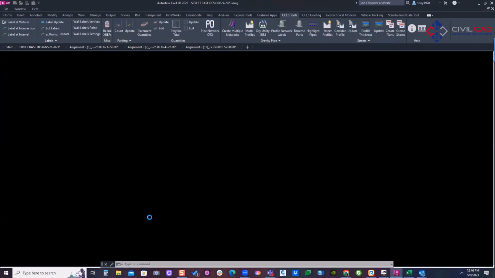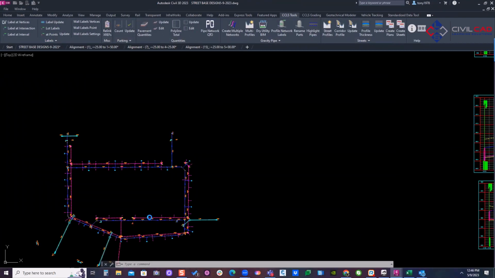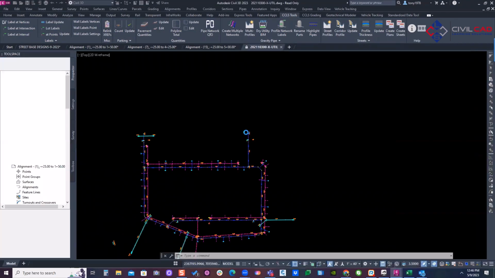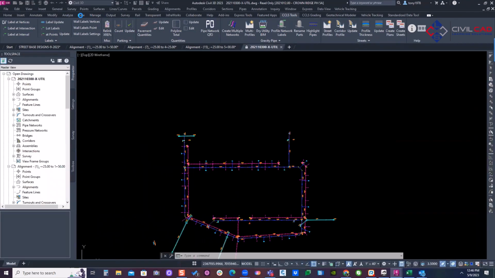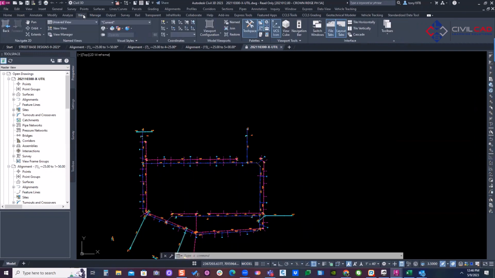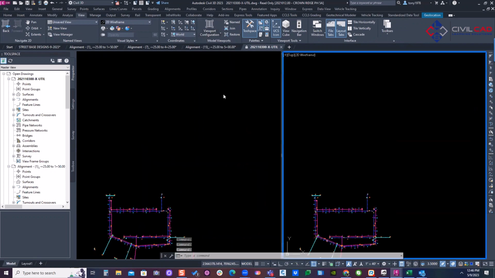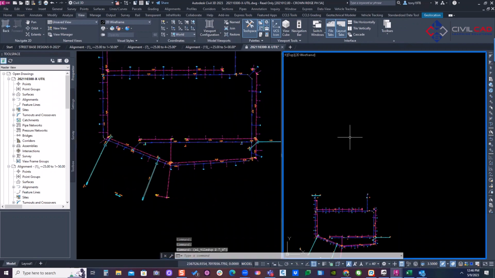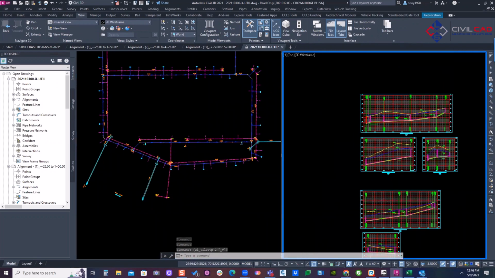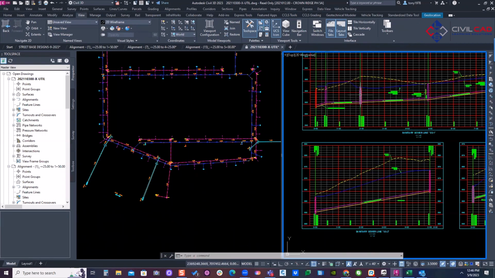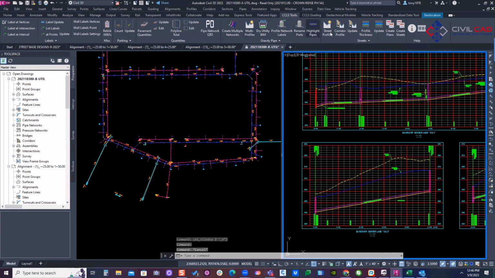Remember I told you about the highlight feature? Some of our clients actually love that feature when they're designing, that visual tool. If I do a split view and turn it on, I go to my profiles and click a structure. Let me turn it on, okay, turn it back on.